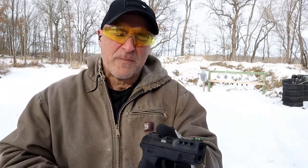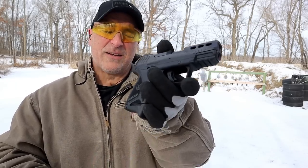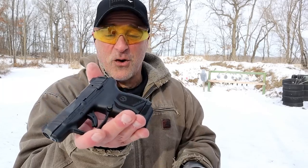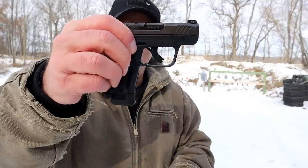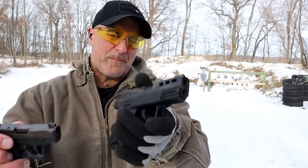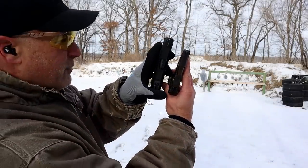I did shoot them a little off camera and I will tell you that the perceived recoil from the Security 380 is much less. I do like the LCP Max though — it's pretty cool. They give you a pocket holster, you throw that in the pocket. It comes with 10 and 12 round mags — that's a 12 round mag right there. 2.7 or 2.8 inch barrel versus 3.4 inch barrel — the difference is pretty substantial.